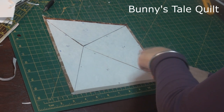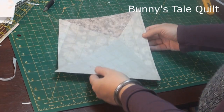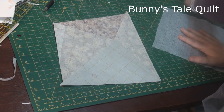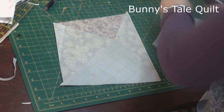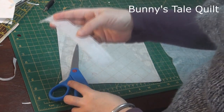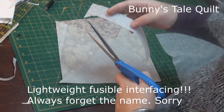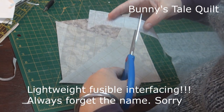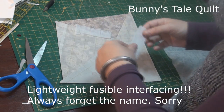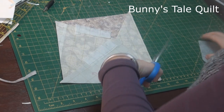As you can see here, I have 1, 2, 3, 4 put together, everything fits, it's perfect. So now, what I like to do, you don't have to, but really, trust me, it's better. What I do is use a bit of the interweb fixing. You know, the Palon. And I cut some pieces like that, and like that. Then I press, so everything is a little bit more stable.